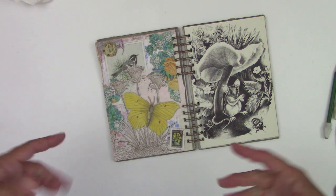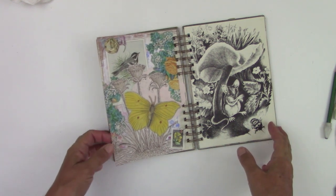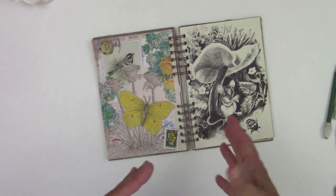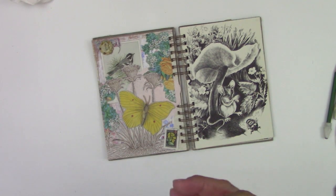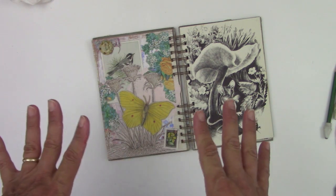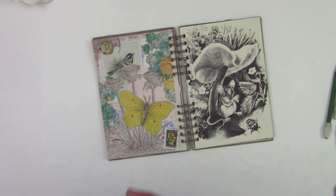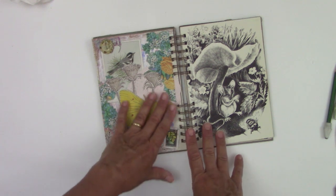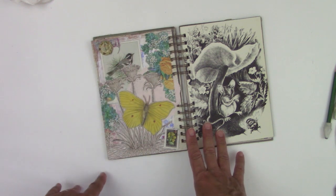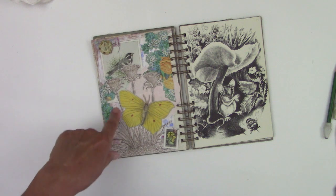I have quite a few art journals, and to look at my work a few years ago, I'm like, oh my goodness gracious. I'm so glad that I keep going and I keep trying and I keep making mistakes and trying to fix them. And it's kind of funny because sometimes my mistakes are some of the best things that I do, because covering things up or trying to come up with alternative ways to fix an issue, like usually I would not have covered up so much of this bird, but I love how it's in the background now, and it kind of fits in with some of the colors that I have back there.